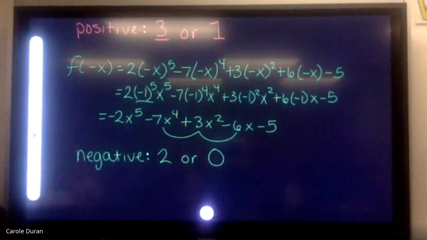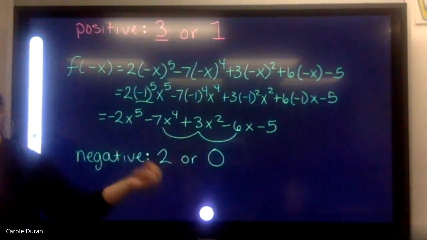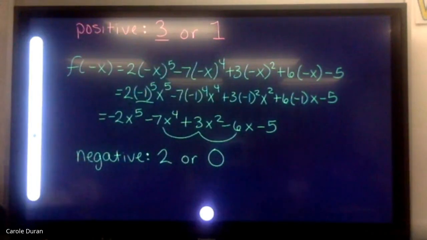If I had 10 sign changes, you best believe I need to subtract 2 five times. So I would have 10 or 8 or 6 or 4 or 2 or 0 positive roots, whatever it is. I will not give you one that extensive for the most part. Or I could ask a question like, when I solve this, at f of x I have 10 sign changes. How many positive roots are possible?